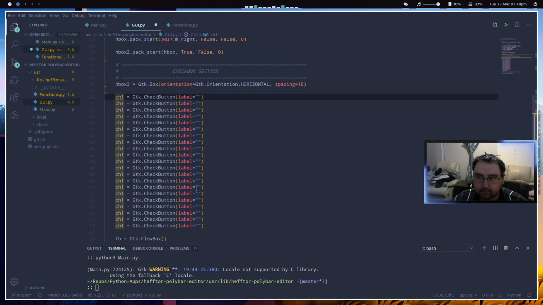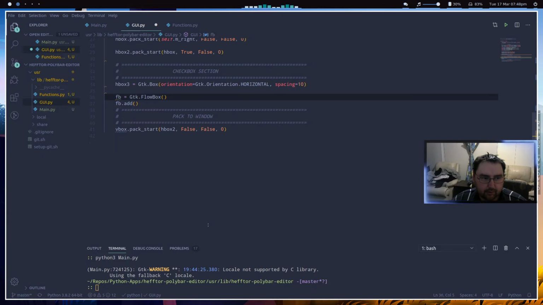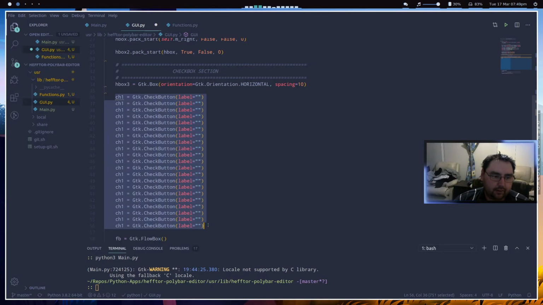Alright, so this will be, you know what? I'm not going to hard code it. I'm going to make it universal. Alright, so we've created the checkbox. But I have to hard code it if I'm going to be using the checkboxes for. Yeah, I'm going to have to hard code it.